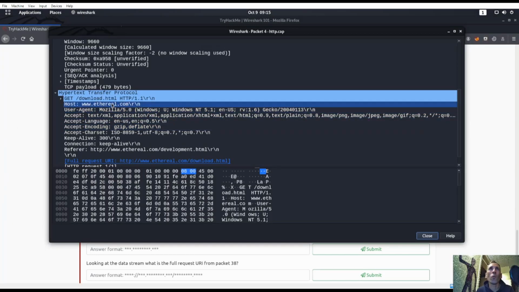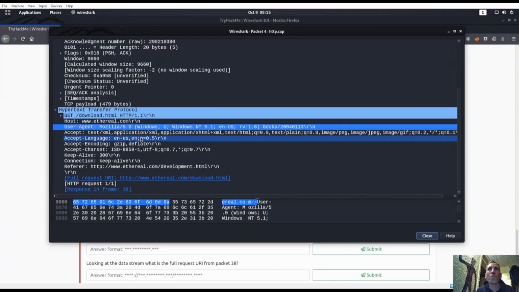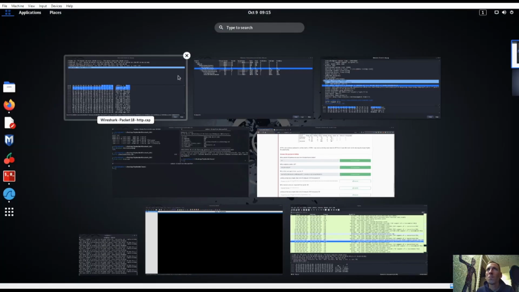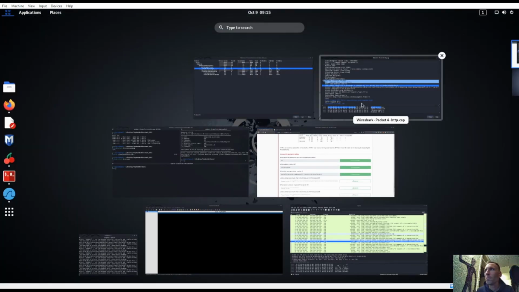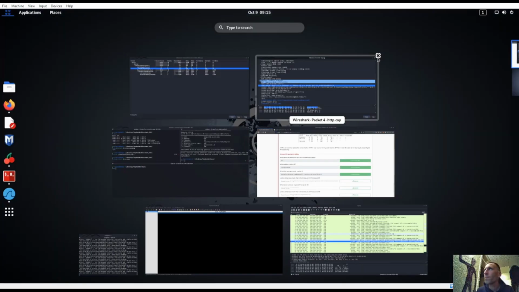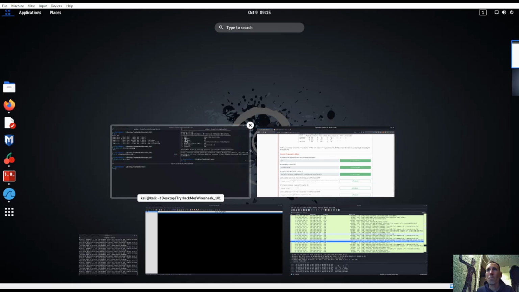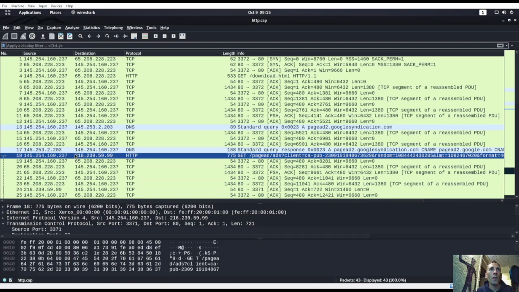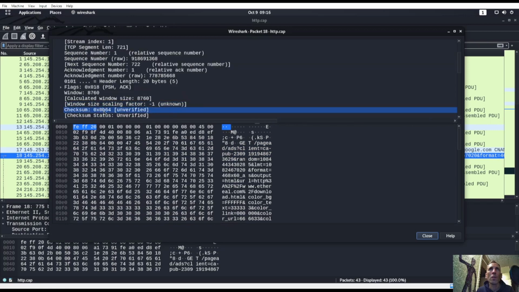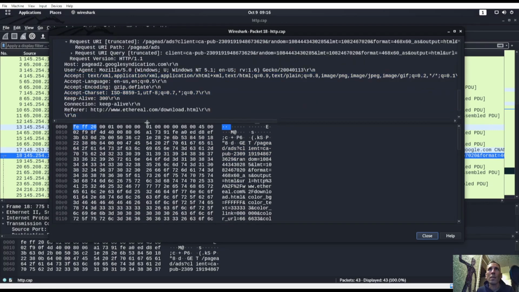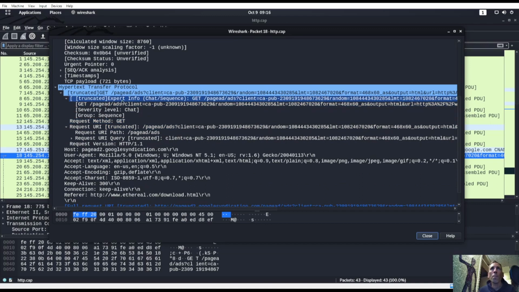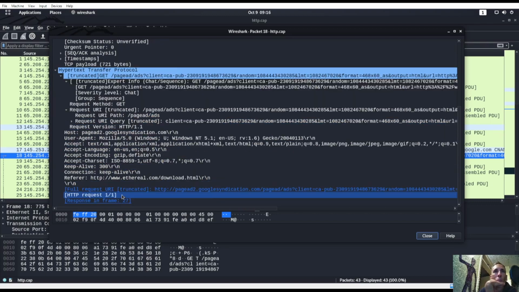Man, I got way too many of these open. How did Wireshark go? There we go. Okay, so I was looking for this one, right? Packet 18. And then we went down and it said, what is the little thing for? And that's what it is right there. But the problem is I can't actually type that in. Anybody got any ideas on what to do about this?